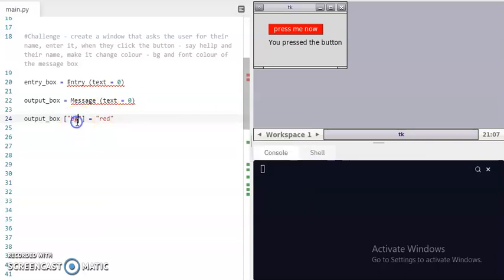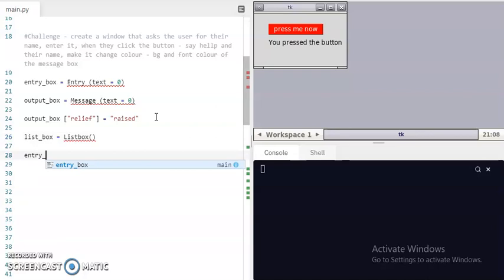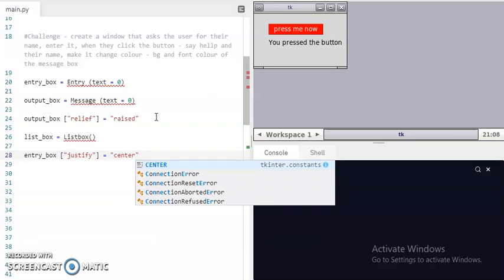You can also have something called relief, which you can have sunken, which means the box style can be flat or raised, sunken, so you can just literally change it to be flat or change it to say raised for your box type. You can have a drop down box if you want a drop down box. So you just literally say list box if you want a drop down. You can tell your box if you want your text to be centered or right aligned or left aligned. Careful of the American spelling.